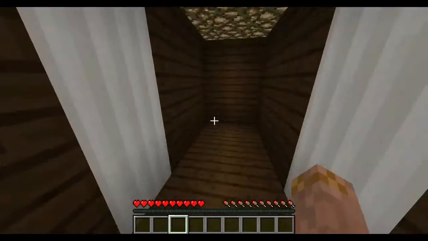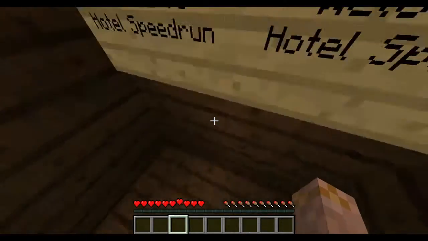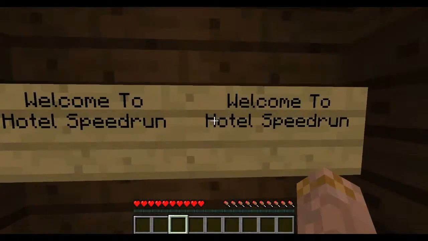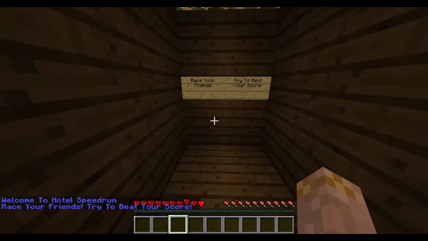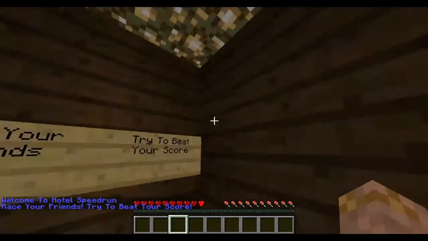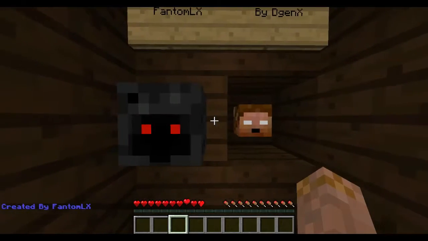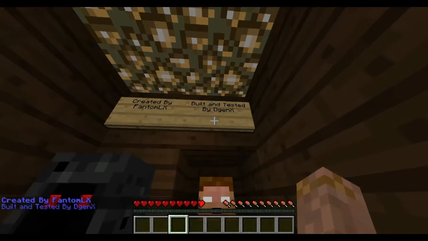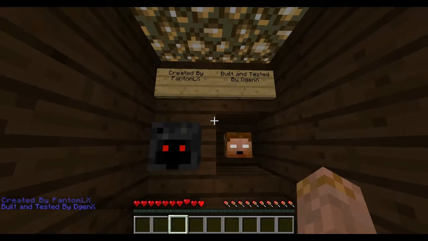And it opened my trap. Welcome to Hotel Speedrun. Alright. It's pretty cool. Race your friend to try to beat your score. Okay. That's pretty cool. Oh, it's showing stuff right here. Created by PhantomLX. Built and tested by DeejinX. So yeah, these people made it.